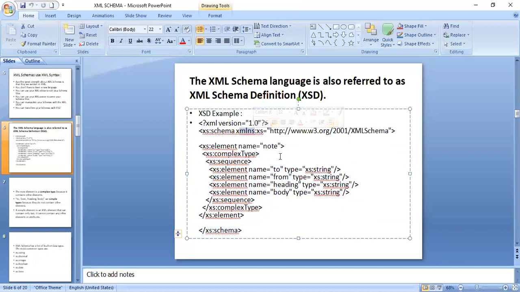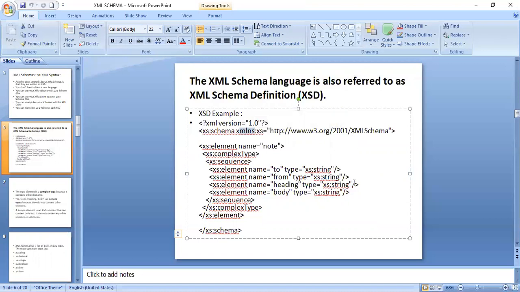Instead of writing the code here, we have described what the XML schema determines: the element name, which is the name of the element we have written in our document, the various complex types, and the various simple types. All these things are described in an XML schema definition file.